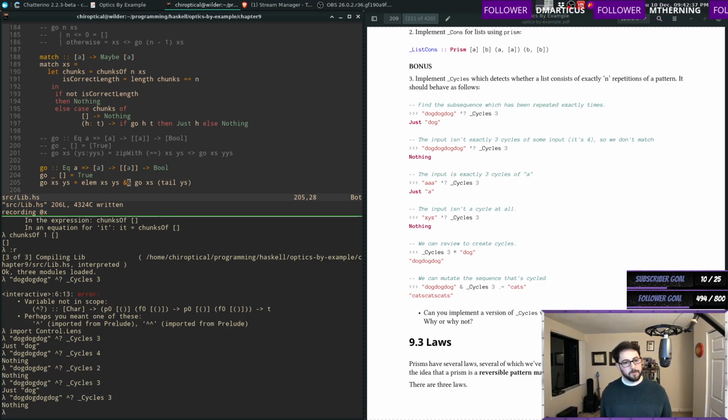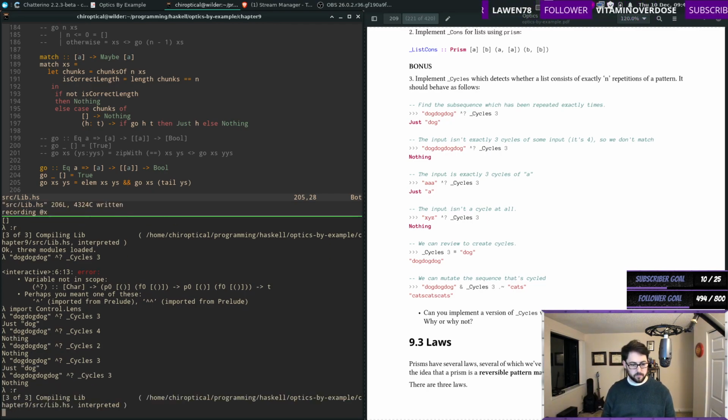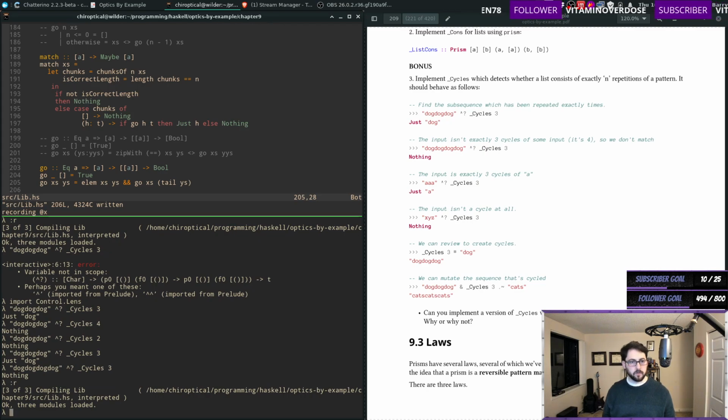Good call, by the way. And the tail can't fail because we've already checked that the ys is not empty. So this is probably fine. Does it work is the question. I'm going to guess that it does if I had to look at it.